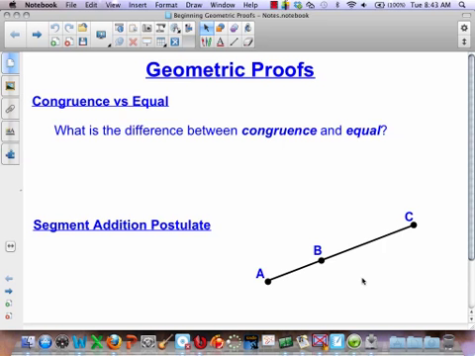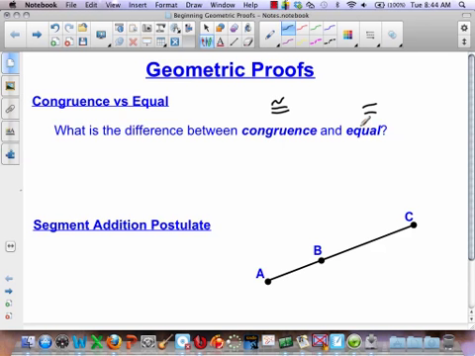The best way that I can describe it is that the congruence symbol is not weird or anything, it's just really basic. It's an equal sign with a tilde on top. That means congruent versus equal. And here's the problem. You can't do any math with congruence. You can't take two congruent things and multiply them by 2. You can't take one congruent thing and add it to another congruent thing. So you can't do anything with it other than stating that it's congruence.